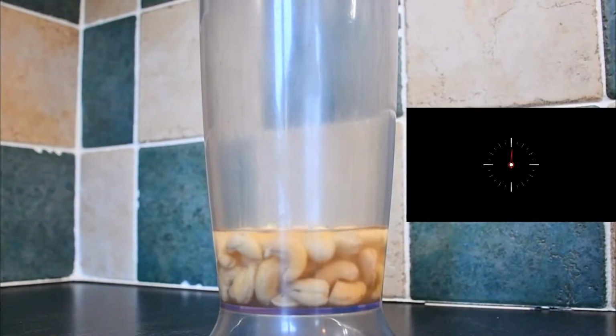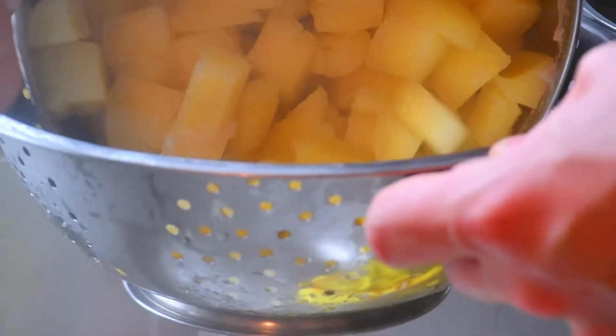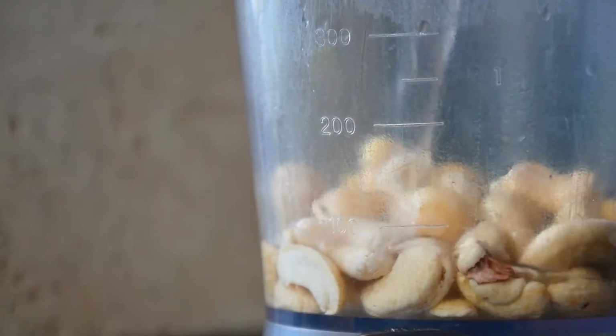Soak your cashews in warm water and let it sit for 10 minutes. Once done, drain your potatoes. Then drain the cashews and top them up with fresh hot water up to 200 milliliters.